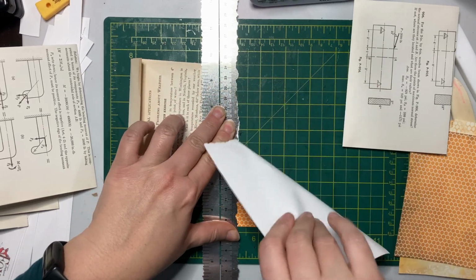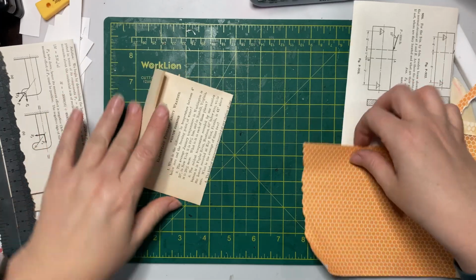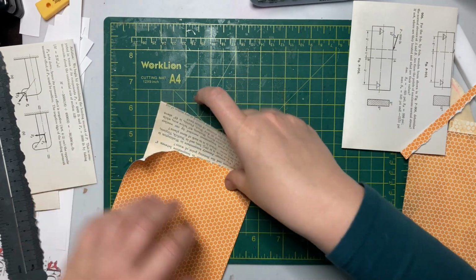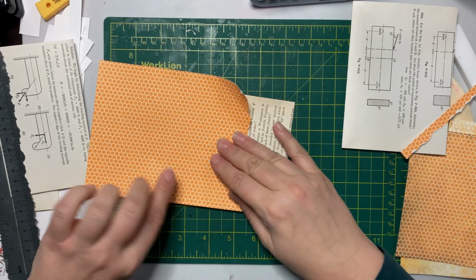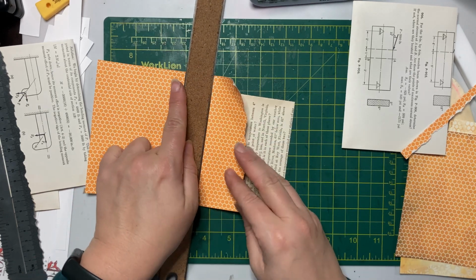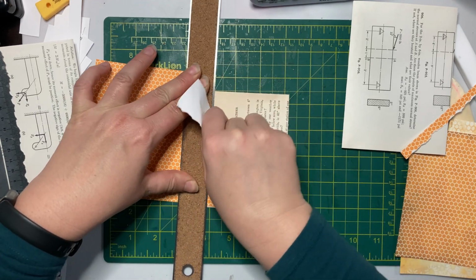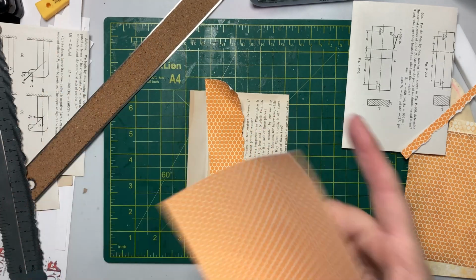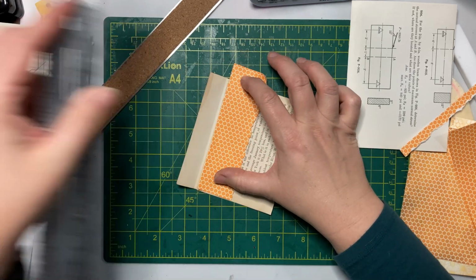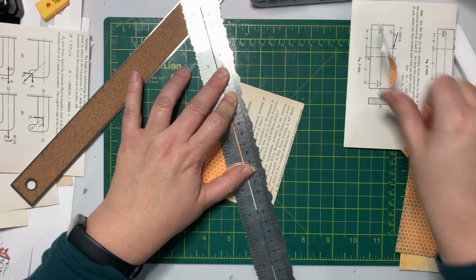Sorry about the glare from the metal ruler. Thinking where do I want that? I think I want it there. I think I'm gonna grab a regular ruler to tear kind of a straight-ish line. Say about there. So that can go like that, and then let's not have it go the full height. Let's do that.